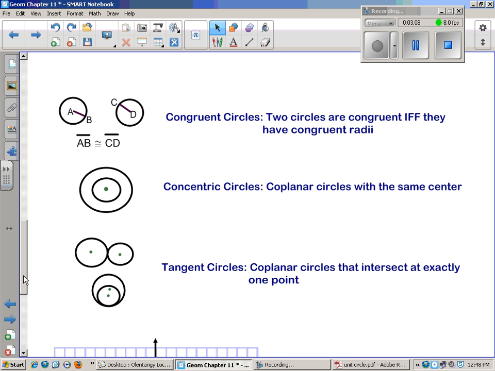And the last kind of circles are tangent circles. And tangent, just like tangent lines, tangent circles touch in exactly one spot. So we can have tangent circles that are tangent on the outside like this, or we could have inside tangent circles that are tangent at 1 point but inside the circle. And you'll notice the centers aren't at the same spot. So they're not concentric, they're tangent. What would be the only concentric?